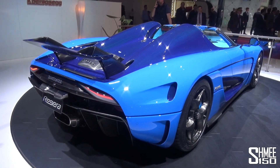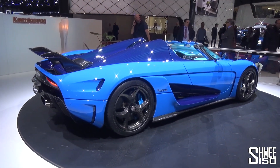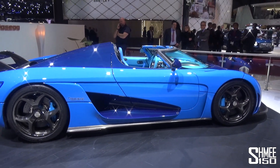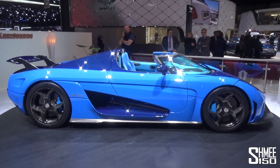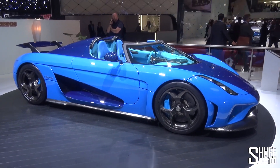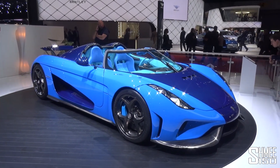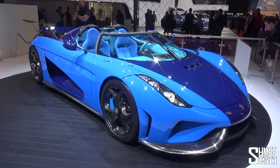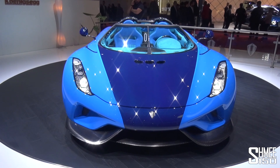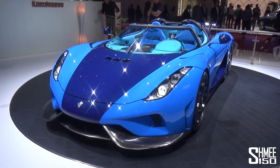Let's start with a recap. If you aren't familiar with the Koenigsegg Regera, I've shot a video with Christian von Koenigsegg himself, and also went out in the car for the first ever drive from the factory in Anglholm, Sweden, where they are created, designed, engineered and built. The Regera was introduced here at the Geneva Motor Show a couple of years ago. It's a development from their earlier models — the CC8, the CCR, the CCX — into the Agera, the Agera RS, and the limited editions. There are going to be 80 Regeras, and it has the most complicated engineering and powertrain setup of probably any production car you can buy. There is a 5-litre twin-turbocharged V8 that makes 1100 horsepower, but this car is a hybrid — an additional 700 horsepower coming from 66 kilos of batteries and electric motors.